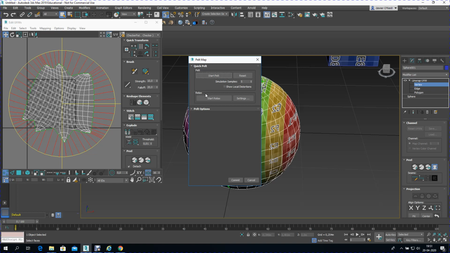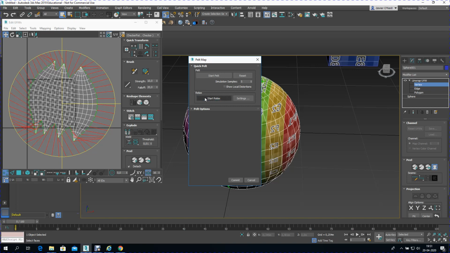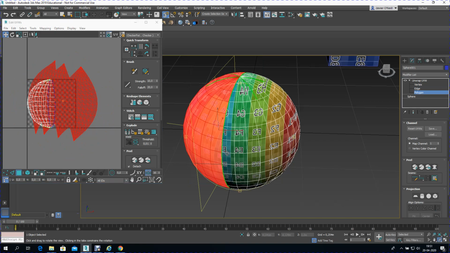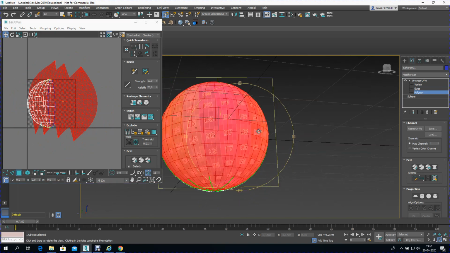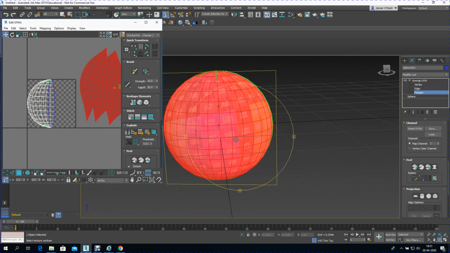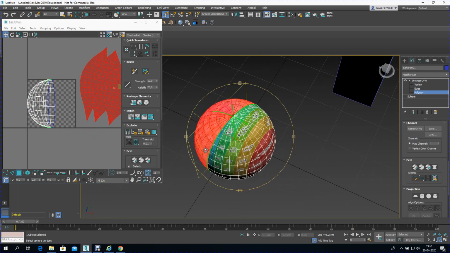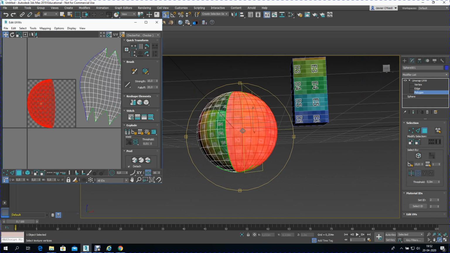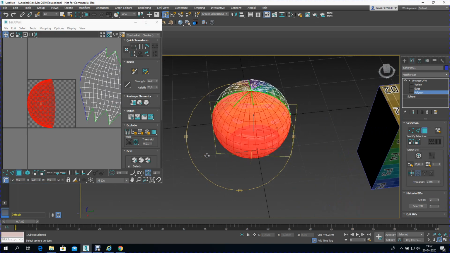So that's done. And then if we want to see if it's going to do the UVs a little bit more accurately, if you hit relax, for example, it starts to relax your UVs, but not too much. And then when you hit commit, as you can see, I missed a section by having back facing on, but that's okay. So then if you take the second piece like this, again, you have your built-in seams.